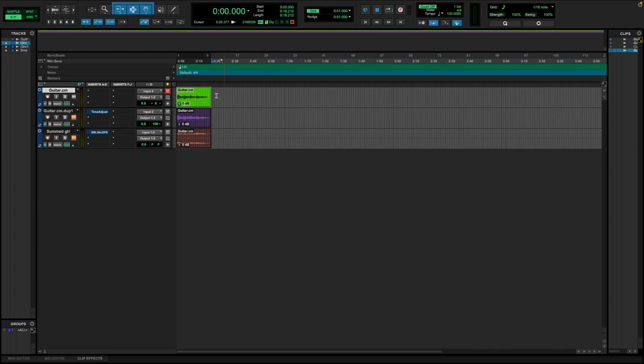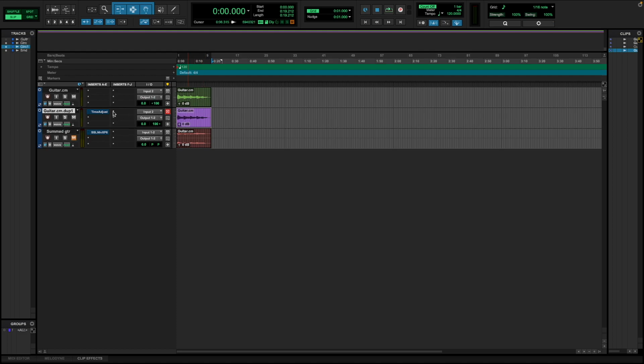Okay, so as you probably noticed, this guitar is very mono, kind of right down the middle. So if I wanted to make this guitar stereo, I would pan one to the left here, and then I would duplicate the track, which I've already done here, and pan it to the right. Now, if we just do this, it's not going to sound very stereo, just because it's the identical signal and they're both playing at the same time. Still sounds pretty mono. There's not really anything going on there.